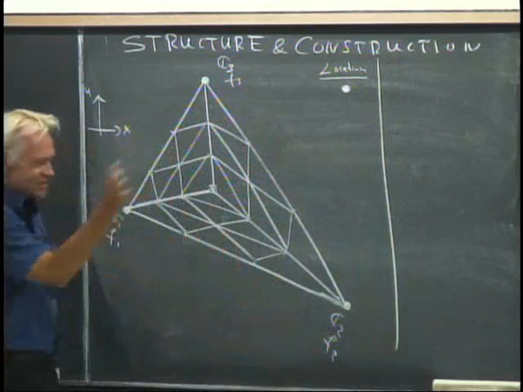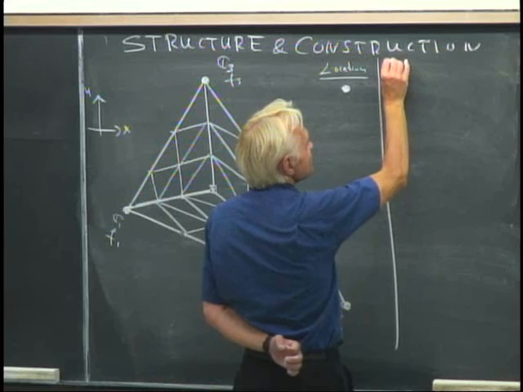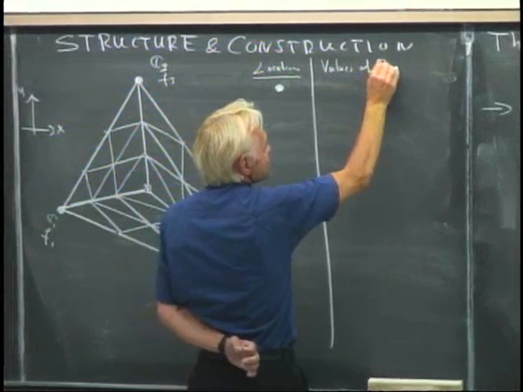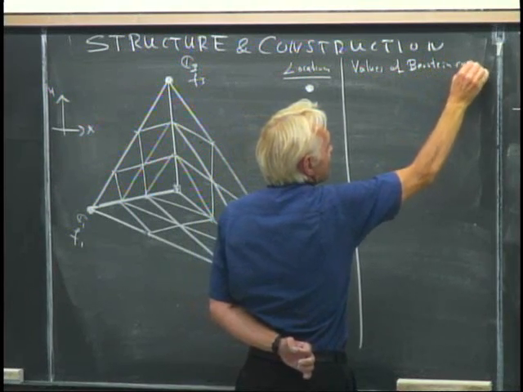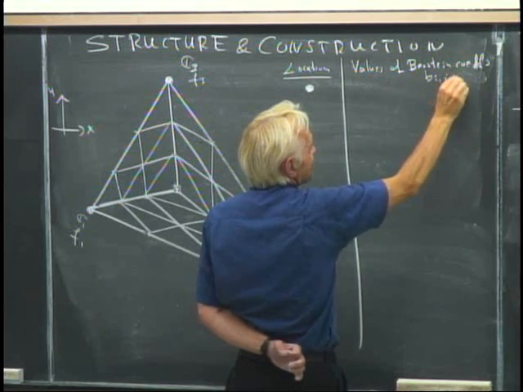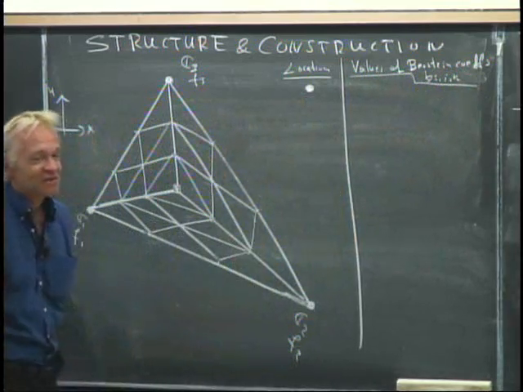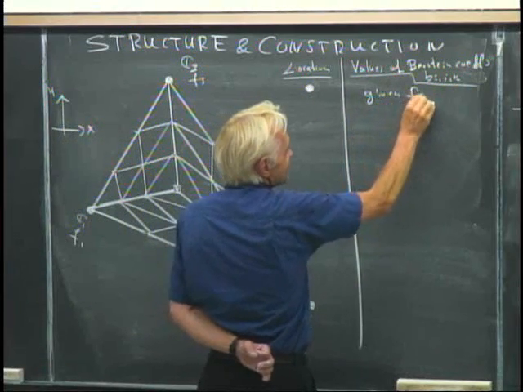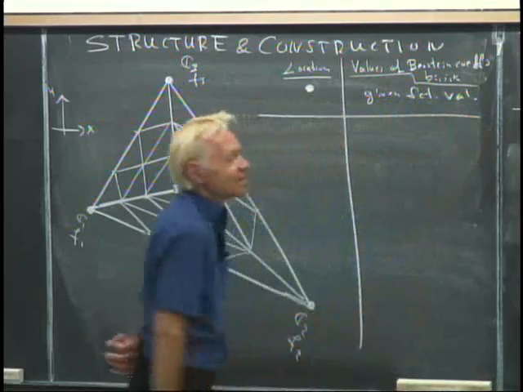certain ordinates. The ordinates are coming out of the board. Those are the values of this control mesh. So the values of the Bezier or Bernstein coefficients, B, I, J, K, at the corners is the given function value, right? We know that. At the corners is the given function values. Okay, that's easy. That's case number 1.